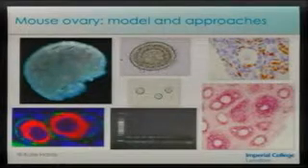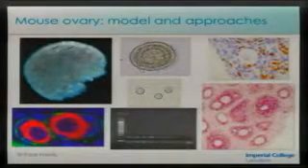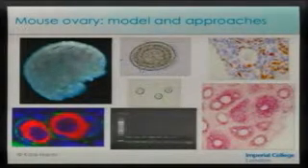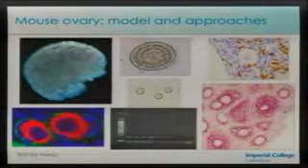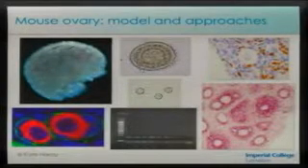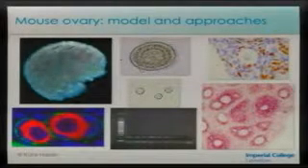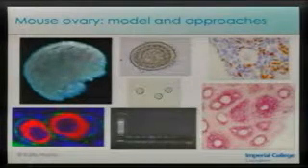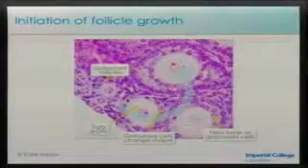So I'm mostly using the mouse ovary for my research. Here is a juvenile mouse ovary, about 12 days old, and you can actually see the follicles in it, these little blobs in the ovary. We can isolate the follicles and culture them, we can isolate eggs, we can do histology on them. So it's a very nice system to use, but these are still very small. They're still only 100 microns, 1/10 of a millimetre in diameter. So I haven't improved life for myself that much.